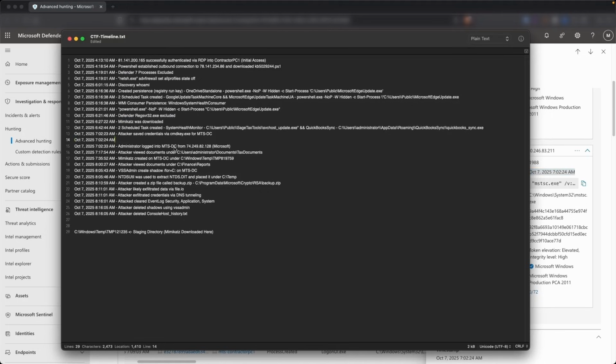So October 7th, 2025, 7:02:24 a.m., the attacker ran mstsc.exe pointing towards the public IP of MTS-DC. And then about 9 seconds later, the DC registered that the administrator had logged in from the public IP address of contractor PC1. And that is how the threat actor moved laterally.